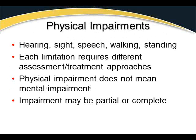We may have patients with specific physical impairments, whether they're deaf or they're blind, they're mute. Obviously, we have those that have musculoskeletal issues that don't allow them to do the standard locomotion. Obviously, you're going to have to approach each patient differently here. Some of these are a little easier to deal with than others. If you have a person that's simply mute, in many cases they can write. Deaf patients in many cases are obviously able to read, so you have other ways to communicate there.